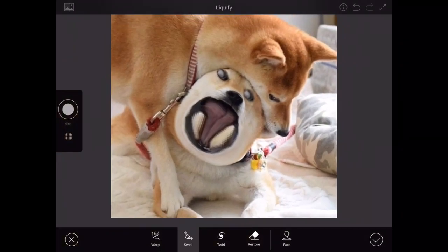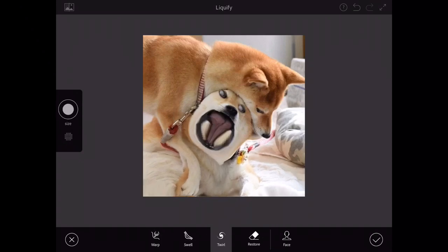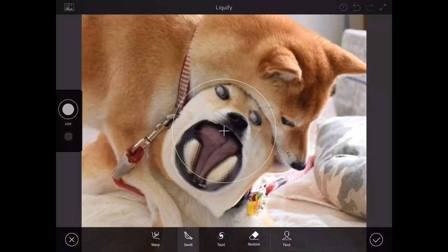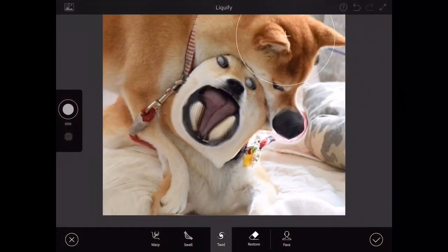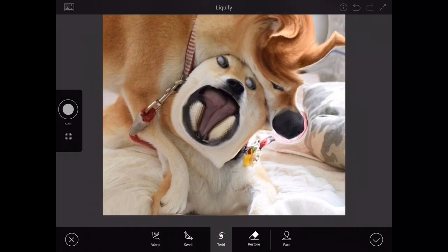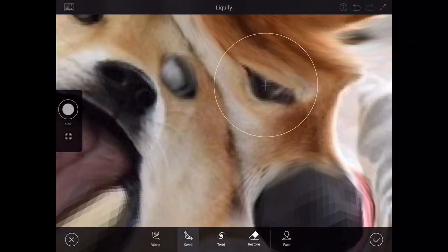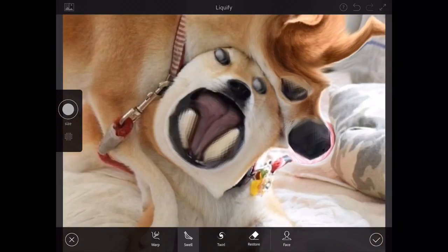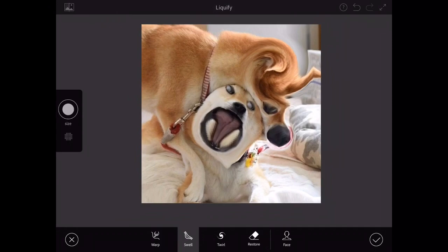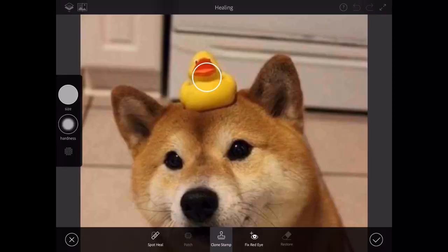I just ate my lunch and I forgot I had to finish photoshopping this guy — I also forgot how scary he looks, but it's still a masterpiece. Let's twirl it a little bit. Let's edit this cannibal doggo's nose — give him an award for the largest nose in history. He basically doesn't even look like a dog anymore. What should we do with his eye — maybe swell it, make it look a little bit bigger? I really love this guy's face. All right, that's all I've got for this photo, let's move on.